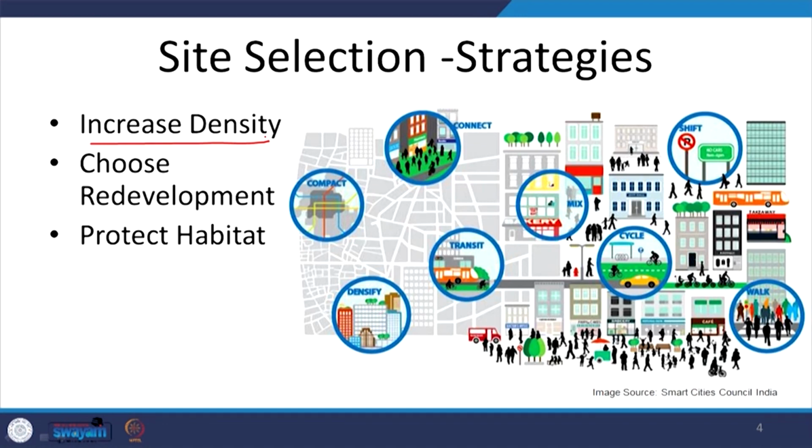Suppose, for example, we have to come up with a new housing scheme. Instead of developing the housing scheme on a green field a little far away from the city, it is advisable that the pockets be found closer to the city, so that no additional transportation, water pipelines, sewer lines and electricity, all that infrastructure in addition to what exists, will be needed if we were building it close.